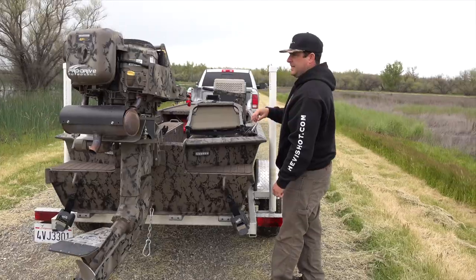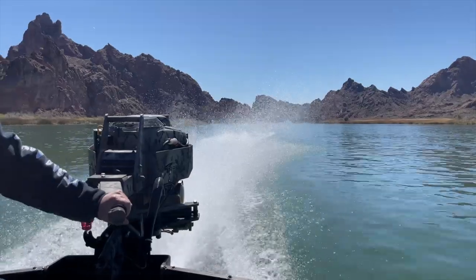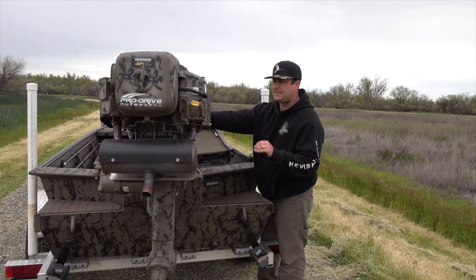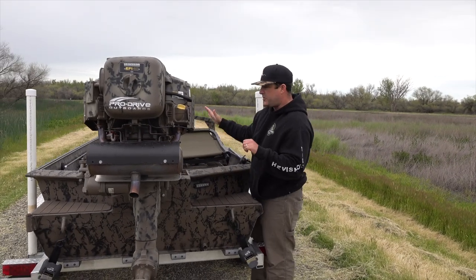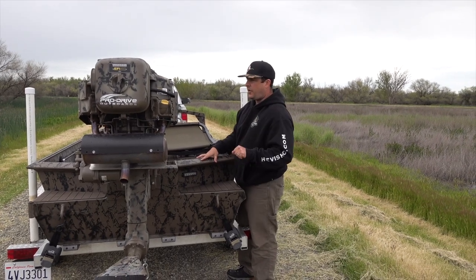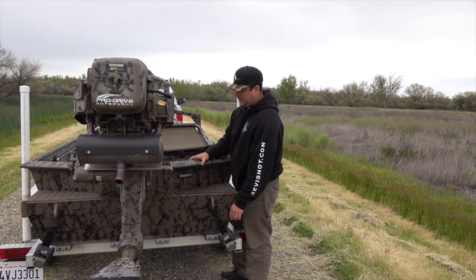All right, so this thing's a beast. We've already put it to the test. I think we've taken it out three times now. Love it. It's easy to handle. That's the biggest thing about this motor: when you're driving, you're sitting set up, and it's just so smooth, takes hardly any effort to crank it hard to left or right. We're really loving this boat right now.